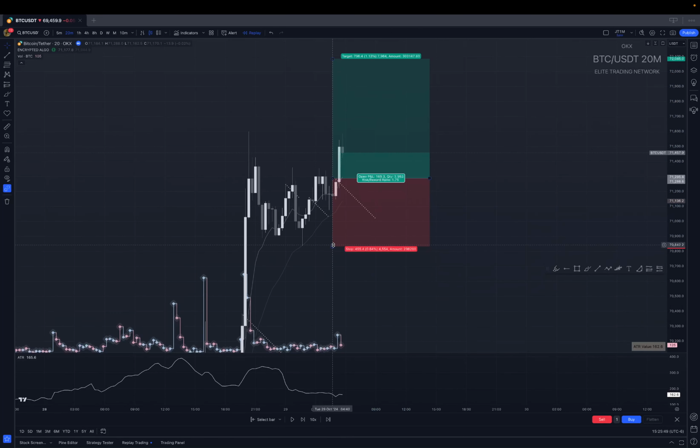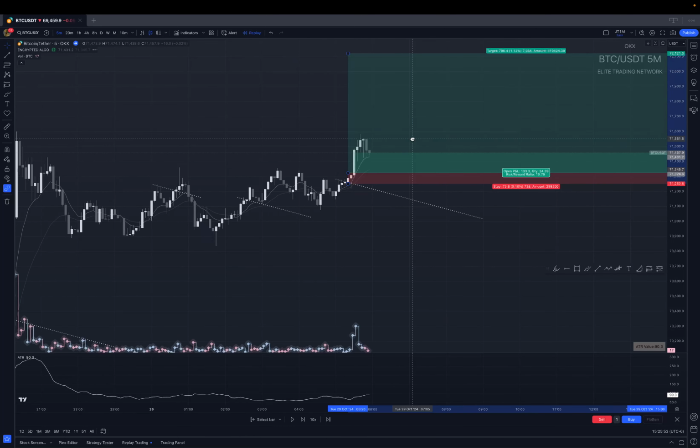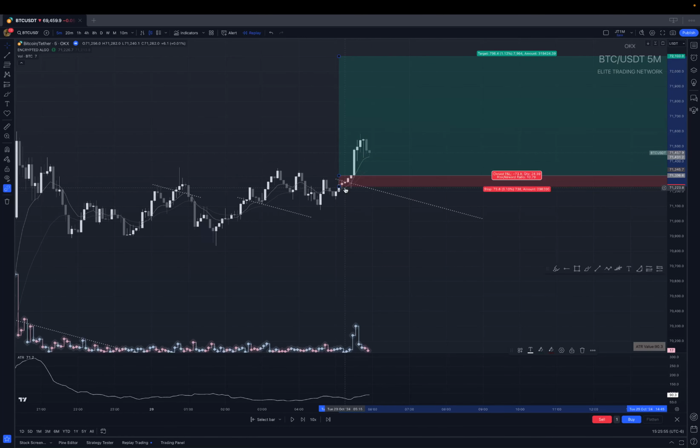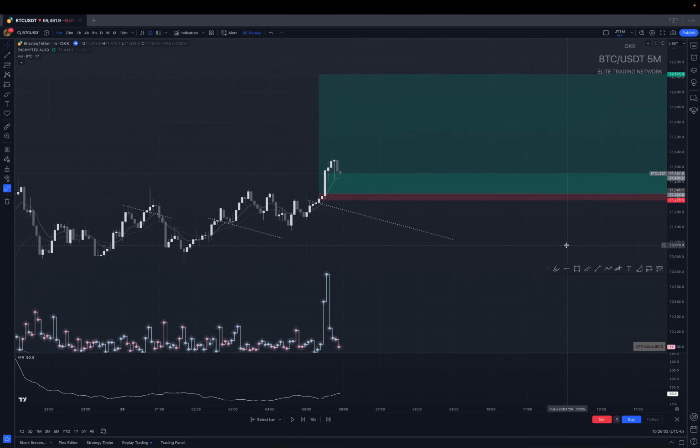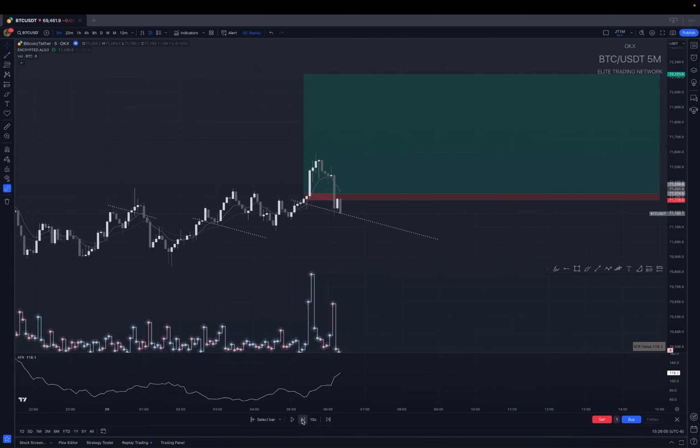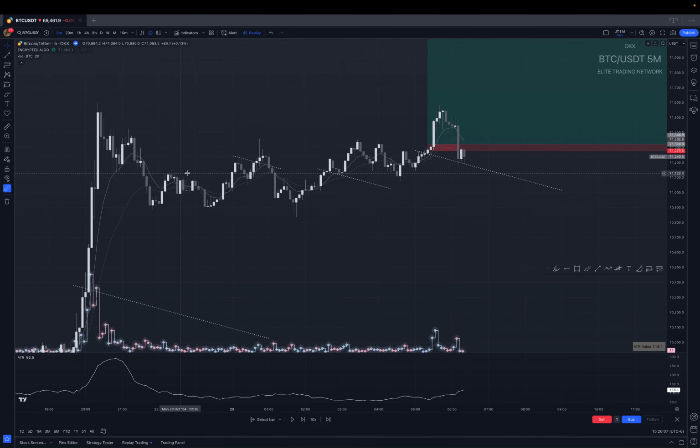Now, this is the 20-minute. So you jump down to the 5-minute and find a proper stop loss for you. For me, it'd be right over this high. And then since we didn't get tapped in, I'd use some low like this. Looking at ATR, it's probably going to be a little messed up, but like 90. So that's half ATR, which is what I like to target. And then you're in your position, you take a break even or a partial, whatever it might be.